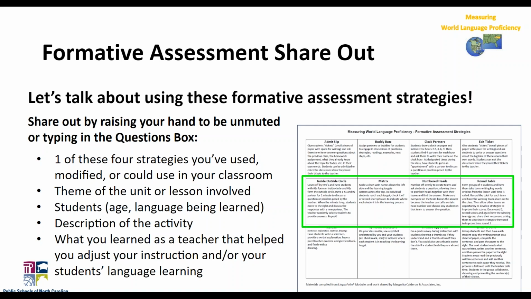Lorraine says she's used Roundtable to assess concepts such as the passé composé in French. Students were given infinitives, and they would have to write past participles and then the helping verb, either être or avoir. And for those of you who are not French teachers, please know that as you're constructing a sentence in the passé composé, or the past tense in French, there are different helping verbs we use, être or avoir, to be or to have, that students have to know how to use correctly in order to be understood. So this is a bit of a drill down on grammar, but certainly with formative assessment, you want to make sure that students know all the different pieces so that they can communicate effectively with the language that they have.